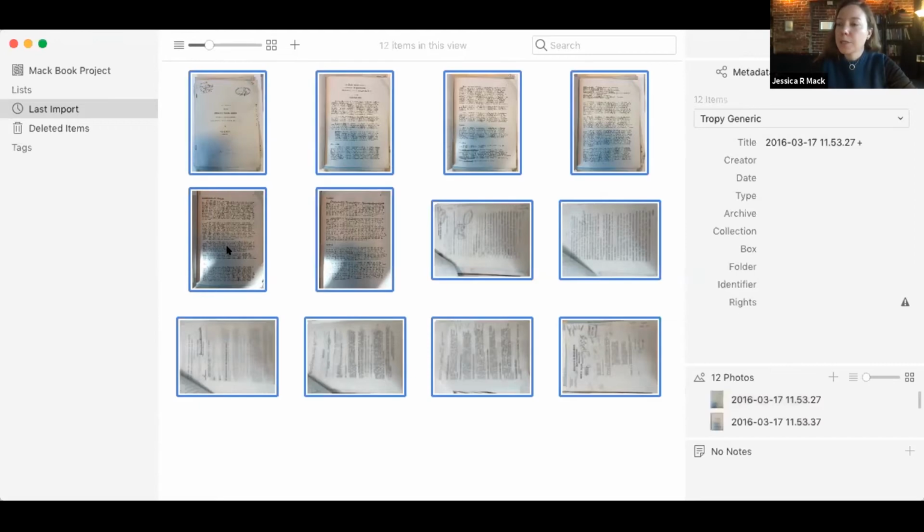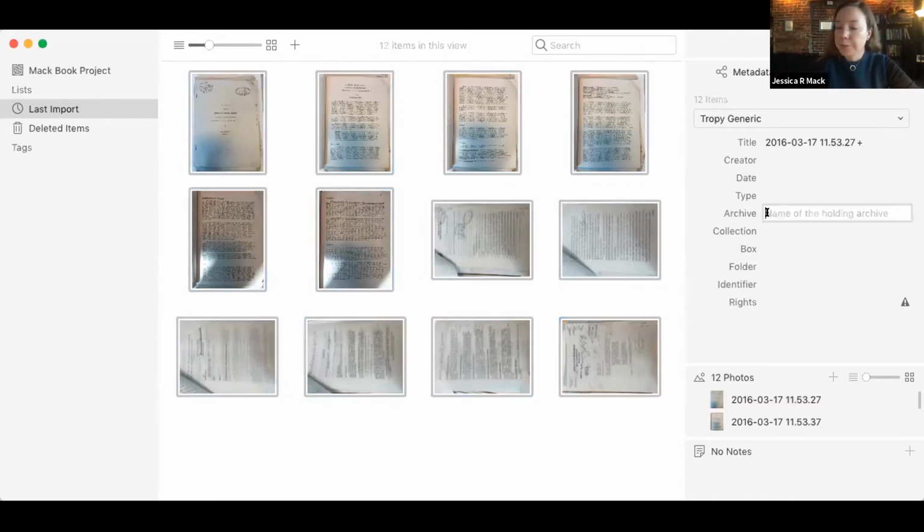Tropy allows us to do some bulk editing that can be really useful, and allows us to label a number of materials and photos all at once without having to go in individually. So what I've done here is I've selected all these photos, and I'm going to go over to the metadata pane and fill in the bulk metadata for this archive and collection.